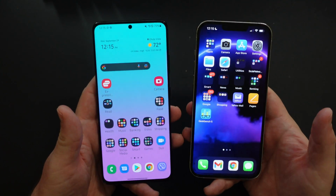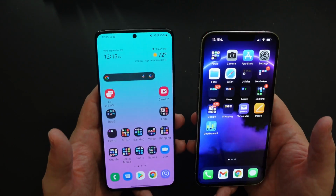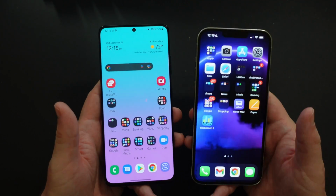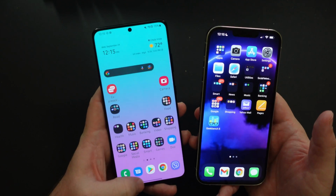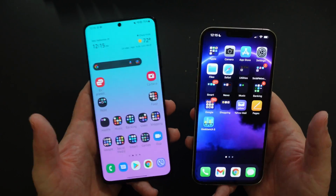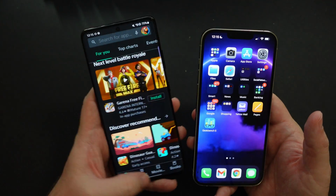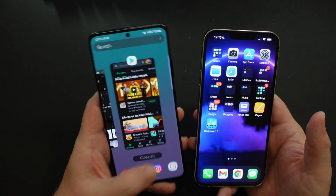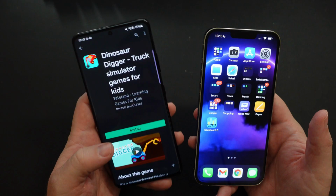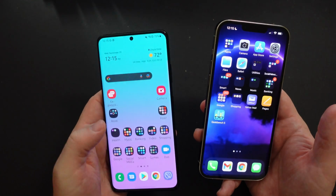In terms of using these phones in your hand when you're navigating around, they both are very similar because Android has recently, within the last couple of years, copied Apple's gestures. You can go back to the buttons at the bottom like you remember with the back button, home button, and recent apps button, or you can make it so it's like an iPhone. So you can swipe up to go home. You can swipe up and hold to bring up your recent apps. You can also swipe from the right or the left to go back. So you can see I swipe over, if I swipe over again, it will go back.